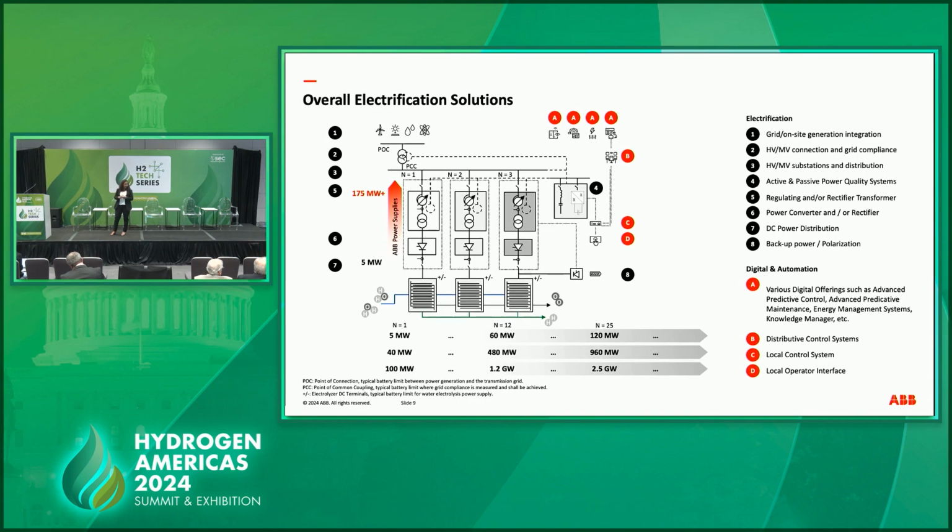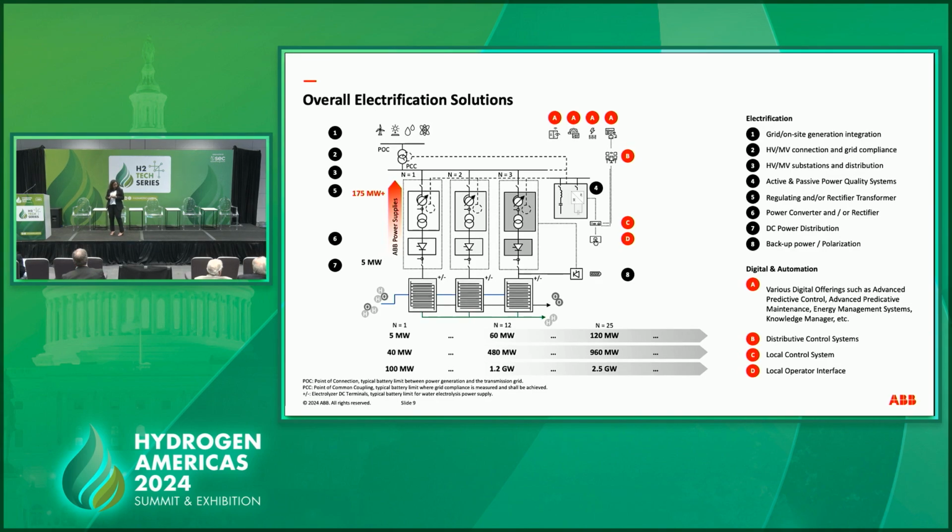And then coming to our core product, which is the rectifier and the rectifier transformer. ABB has capabilities to go from 5 megawatt to 150 megawatt range, 175 megawatt. We've been doing it for many decades now. Yeah, we like big. And after the rectifier, we are also competent in the DC distribution. We can support with the power backup and polarization. We see that the electrolyzers, even when they're off, need to maintain some polarity. These are very small rectifiers, but we can support there as well.